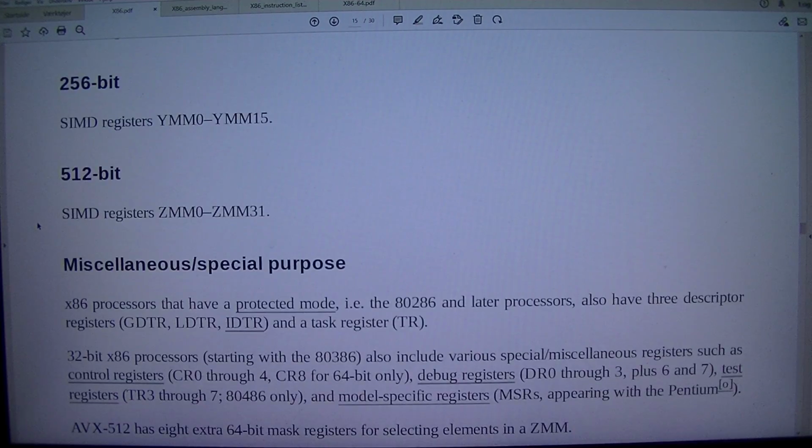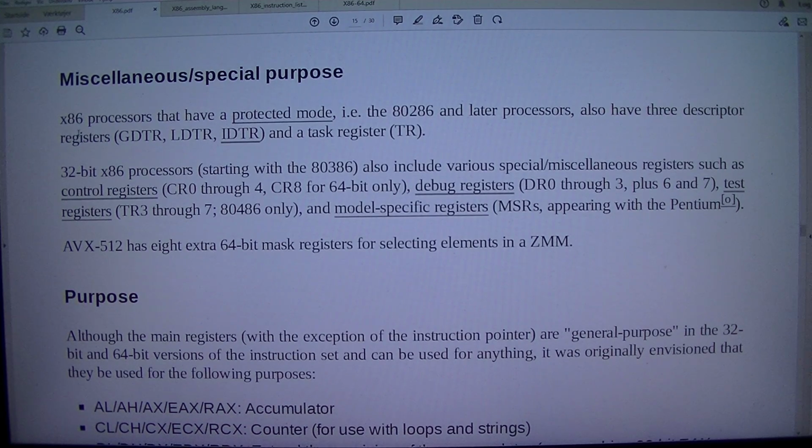Miscellaneous / special purpose. x86 processors that have a protected mode, i.e. the 80286 and later processors, also have 3 descriptor registers, GDTR, LDTR, IDTR, and a task register, TR. 32-bit x86 processors, starting with the 80386, also include various special / miscellaneous registers such as control registers, CR0 through 4, CR8 for 64-bit only, debug registers, DR0 through 3, plus 6 and 7, test registers, TR3 through 7, 80486 only, and model-specific registers, MSRs, appearing with the Pentium.